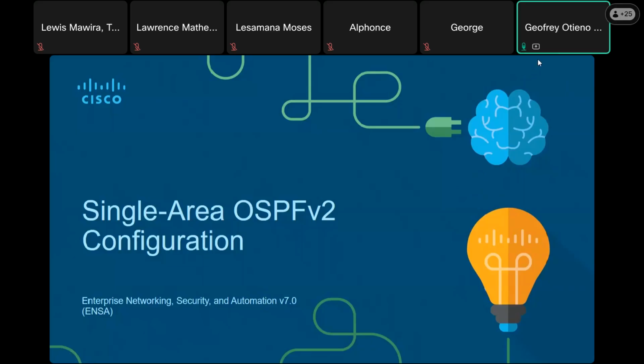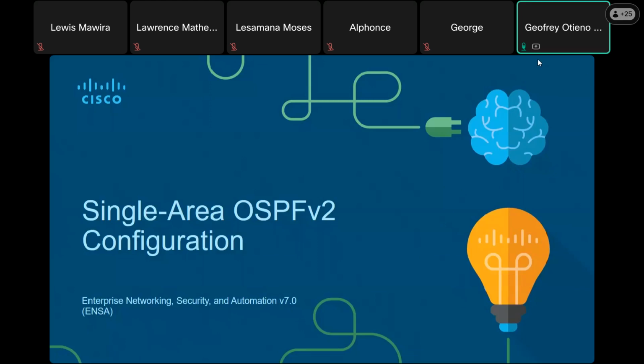Okay, now about CCNA 3, it's all about enterprise networking, security, and automation. So far, we have looked at Introduction to Networks, CCNA 1.